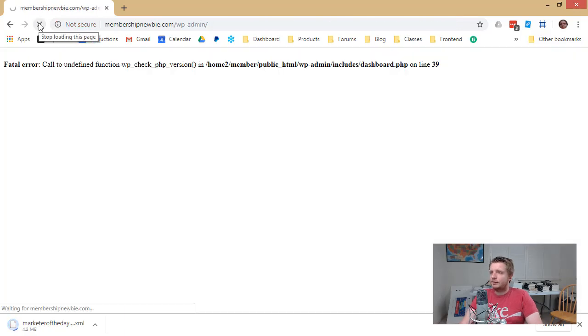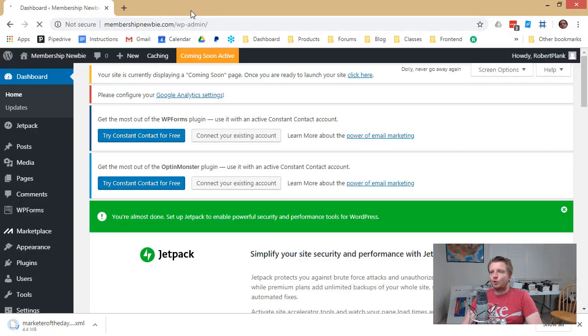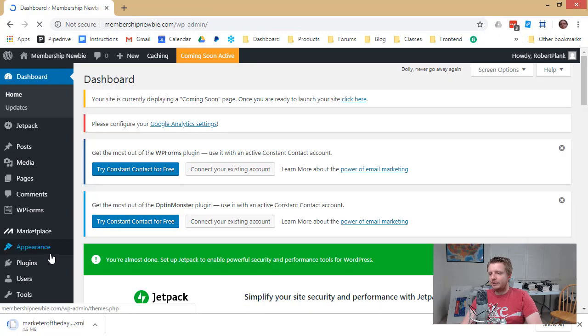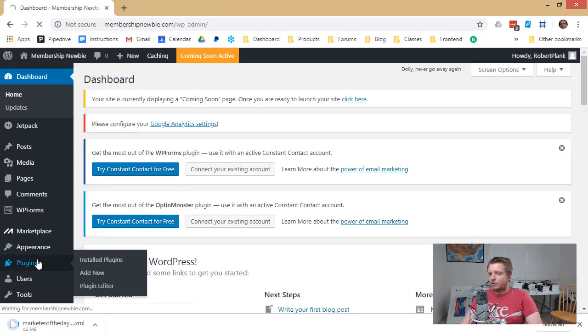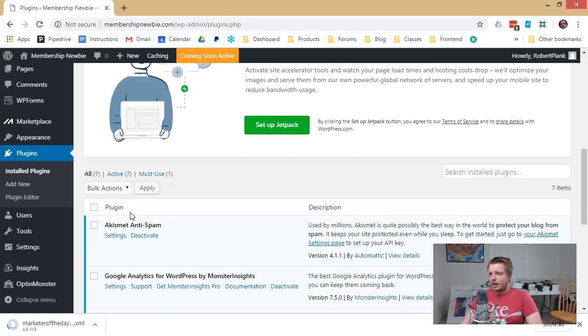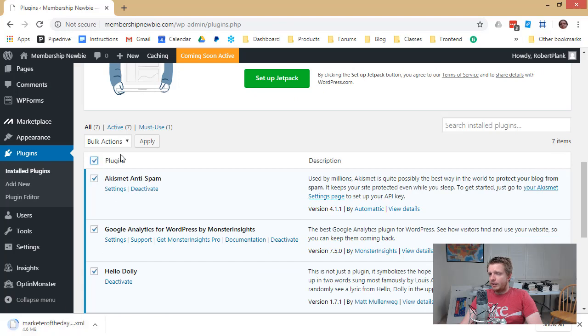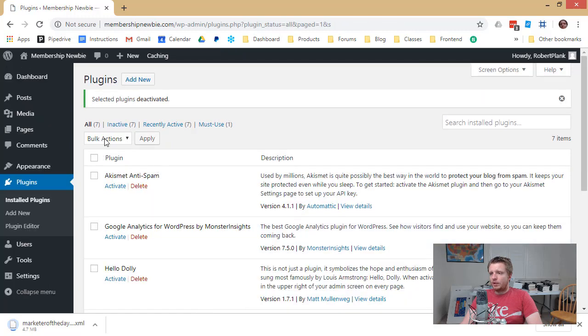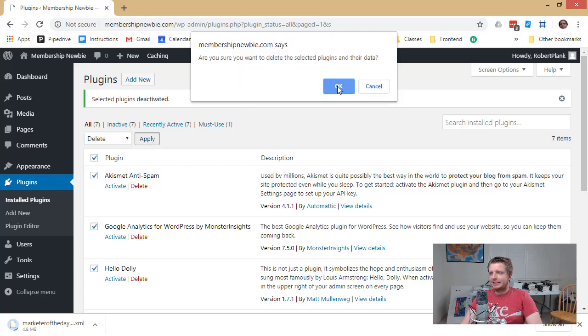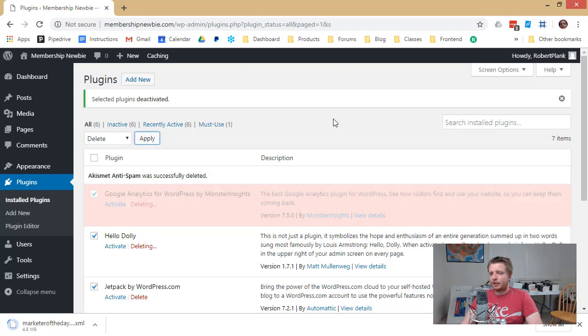Strange. Try refreshing. I think that was HostGator's automatic update. And then what I'll do next is I'll go to my plugins and I'll clear everything out. And if this export file is not done by then, we'll just go back and get something simpler. So we've deactivated all plugins. We will delete all plugins since this is a new site.